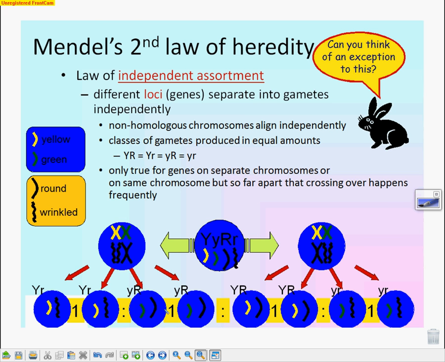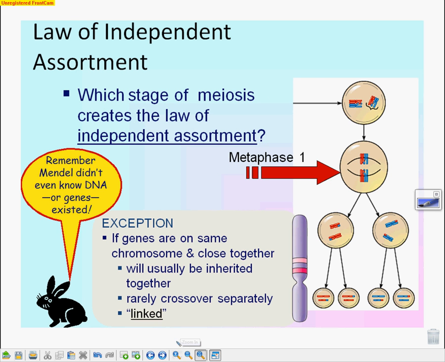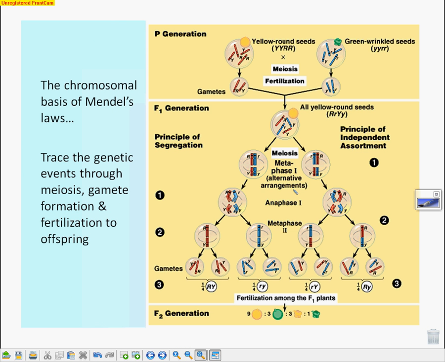So this too has its roots back in meiosis, and where we find the law of independent assortment happens also at metaphase 1. Now again, the exception that we're going to talk about is if we have a linked gene, and we'll talk more about that in class. So if we look at what happens during meiosis, we can trace and find where all of Mendel's laws are associated, and that is during metaphase 1, where we have the principle of independent assortment and the principle of segregation. And this is just a case that I'm showing you with some of the genes and to see a dihybrid cross.